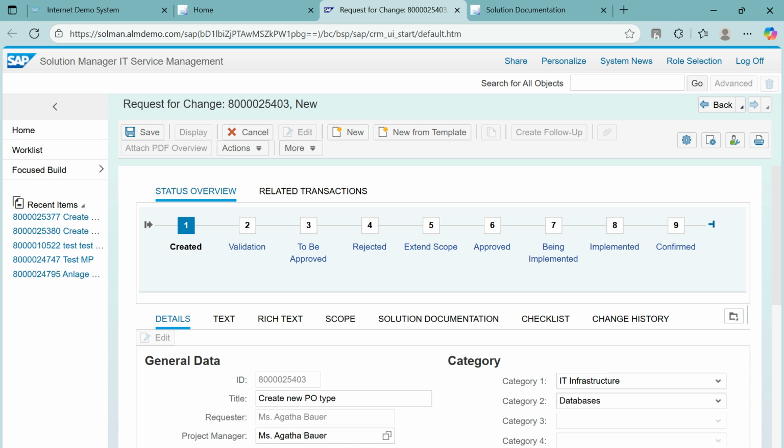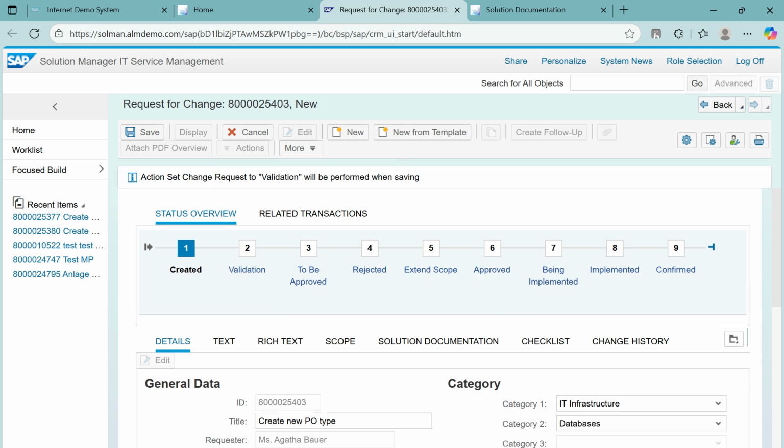Again I will go step by step. I will first bring it to validation by going to the actions and setting the change request to validation, and if I save this one, it will move to validation.